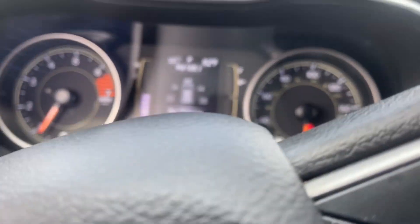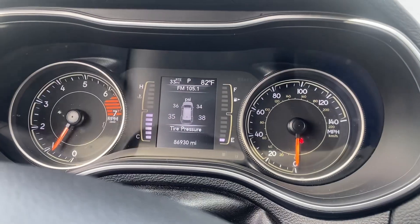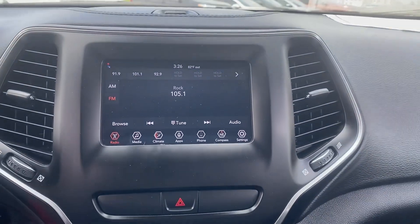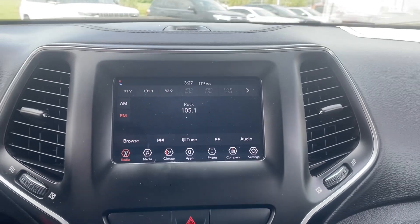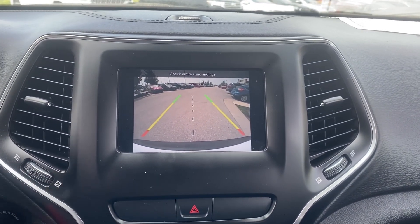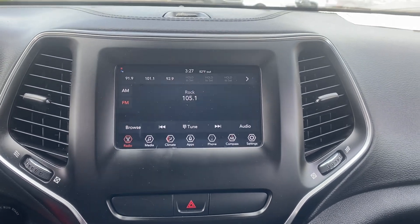Go ahead and verify the miles and show you there's no lights on that shouldn't be. Coming over here we have our beautiful screen and you're going to see it also doubles into a backup cam — one that guides us and also has that red severity line so we know exactly when to stop.